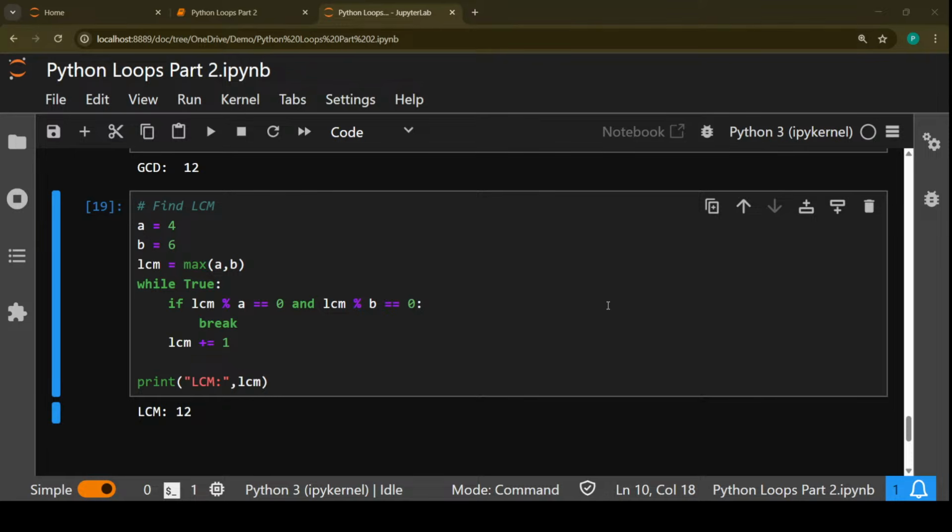Now, how this is coming, let's discuss that. First of all, those who don't know, LCM is the least common multiple of two numbers.